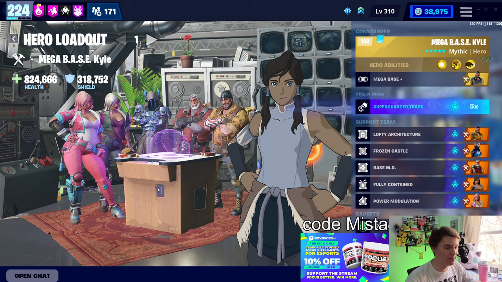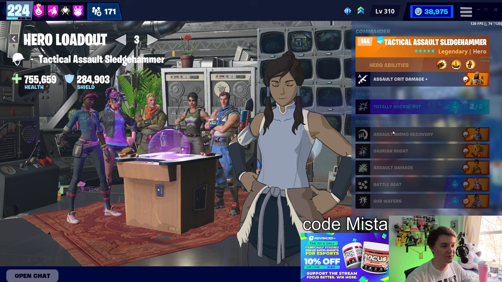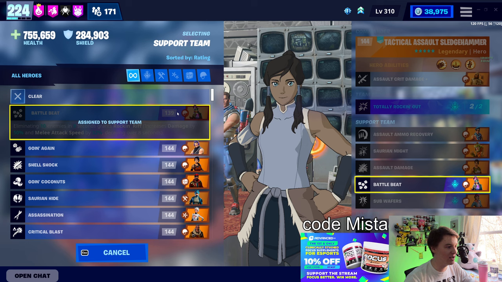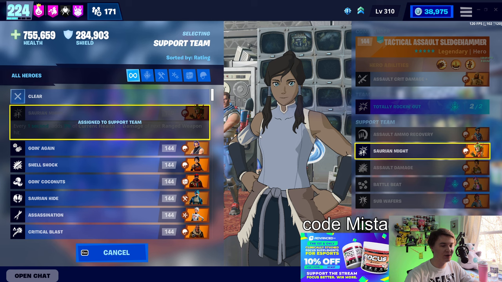What I'm going to be running today is Sledgehammer Elite. This is the most basic soldier build for big damage you can have. Totally Rocking Out just for critting more often. I'm activating that with Battle Beat and Sub Wafers. Again, you can't farm in this build, but you can break metal to get wafers. Saurian Might, just because it adds a bit of extra damage and has a bug with Battle Beat where it activates it a little more often.